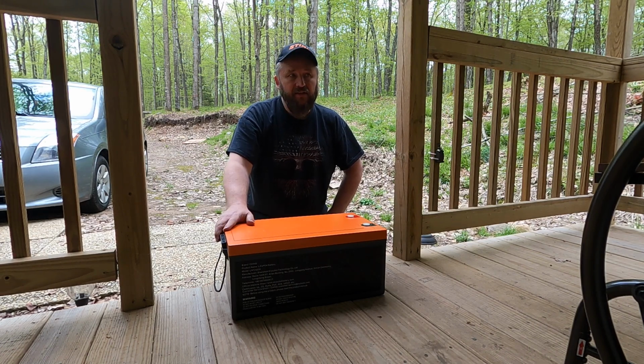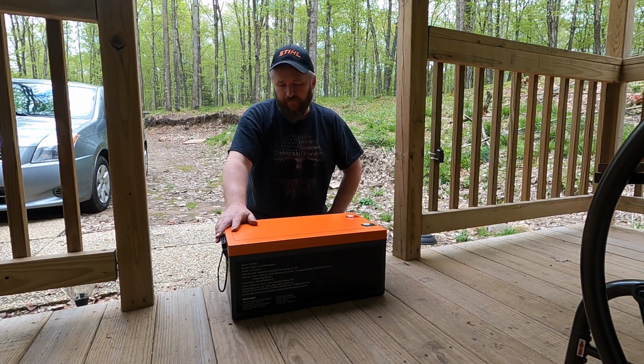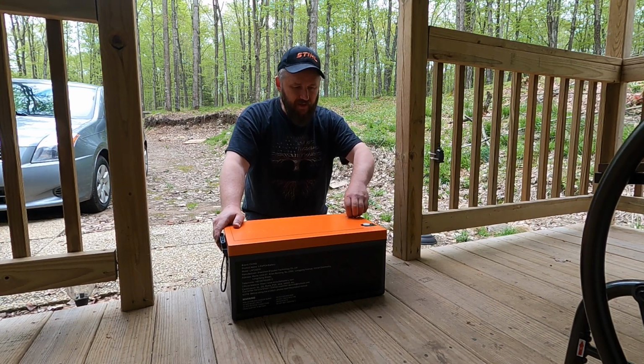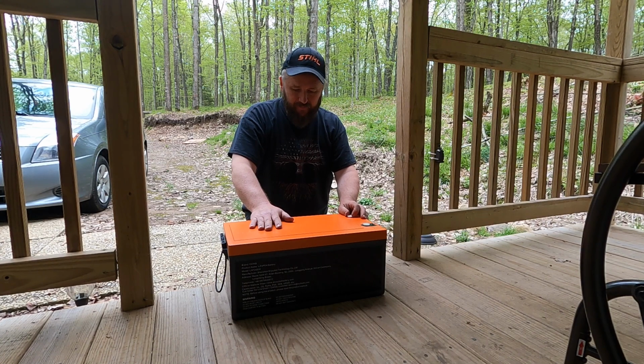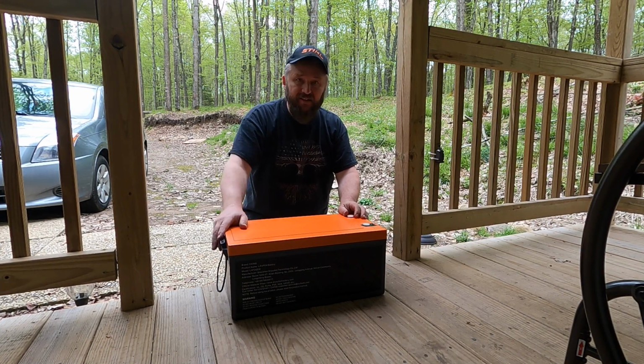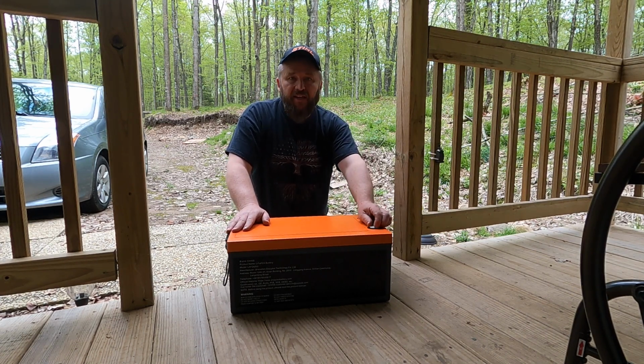It's a lithium ion, and with lithium ion, unlike AGM batteries, they do not work well when they get cold. This one is a 5120 watt hour LiFePO4, I think is what they call it. So it's basically a 25.6 volt battery, and I think they say 200 amp hours on it. But this battery here is the equivalent to 8 100 amp hour AGM batteries. Can you believe it? So there's a ton of power stacked up in this battery. So this is the battery that I chose to use for the setup.